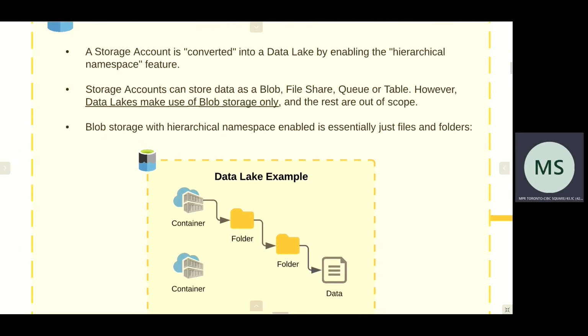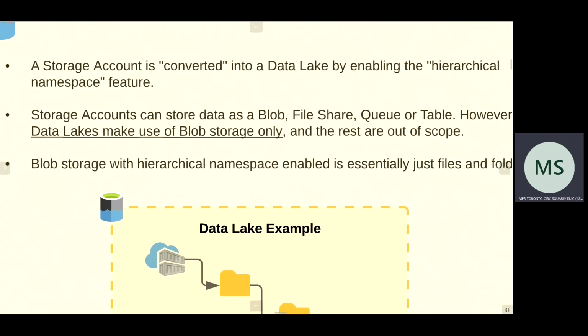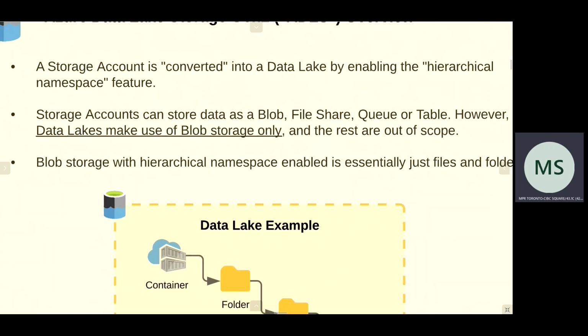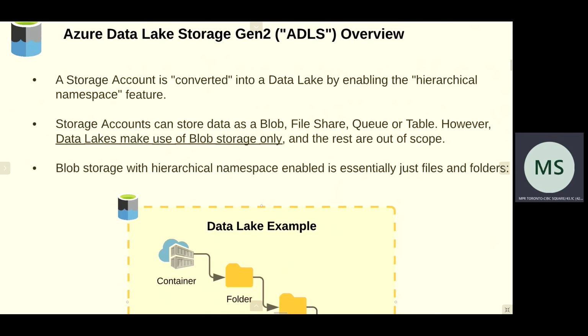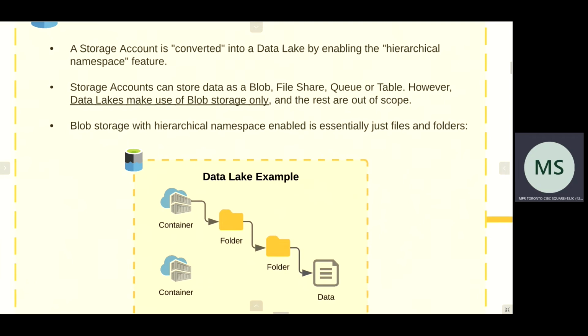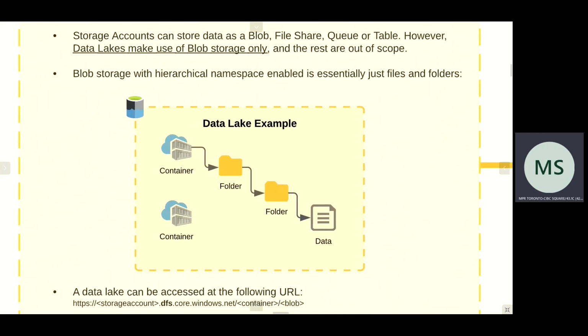In your storage account, in that second bullet point here, let me zoom in a bit. In that storage account, there are lots of different things that a storage account can do. In fact, we can even do FTP now as well, SFTP. But you've got blob, file share, queue, and table. When we talk about data lakes, it is just blob storage. So ignore file share, queues, tables. Those have nothing to do with the data lake. We're only focusing on one tiny part of the broader storage account, and that is blob storage. And that is what you see in this picture here of files and folders.